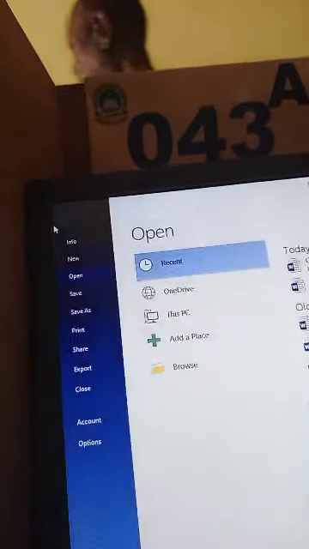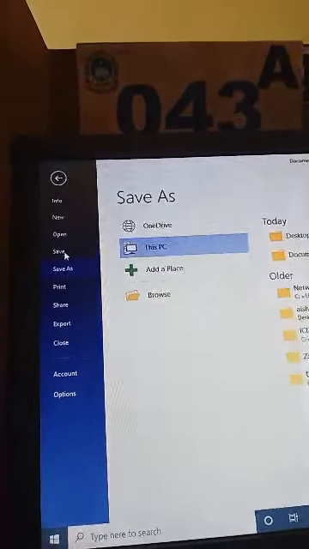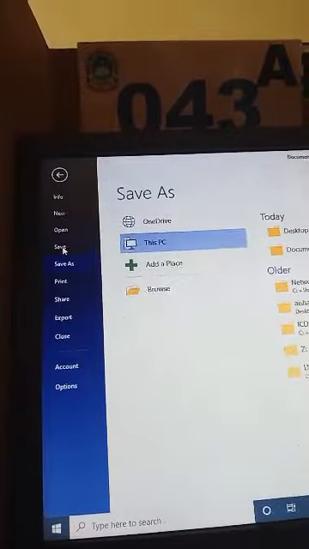So this place should always show the title of the document you're typing. But initially, it will be Document 1 as the default value. So how do you now change it? You go to File and take Save. There is a difference between Save and Save As. In the future, we'll teach you that.